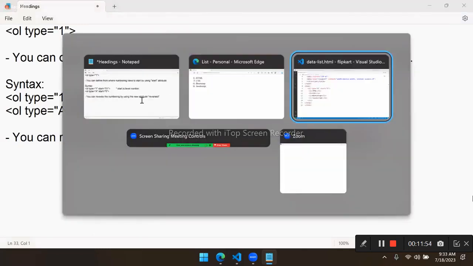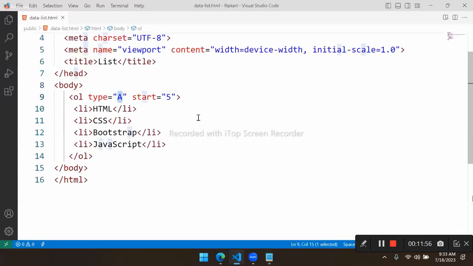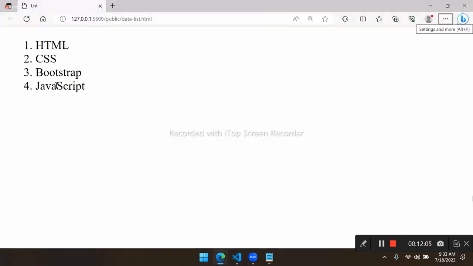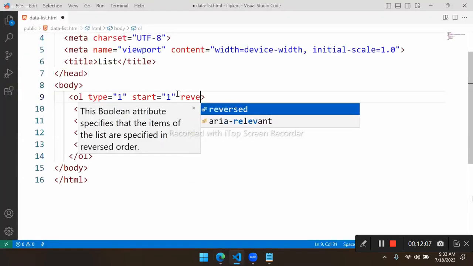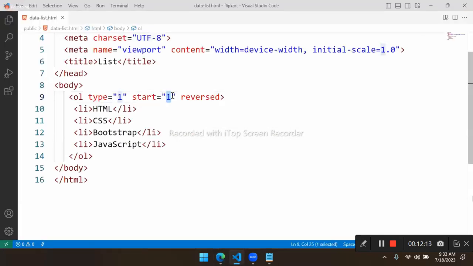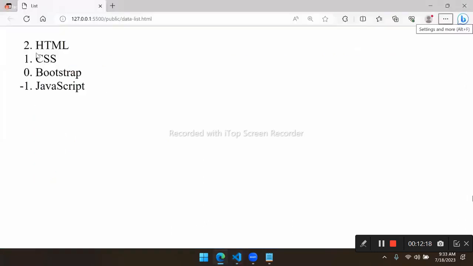Suppose your numbering type is 1 and we are starting at 1. Then usually it will be 1, 2, 3, 4. And if I give reversed, then it will display like 4, 3, 2, 1. Because it depends on where to start. Suppose I say starting at 2, then it will say 2, 1, and after 2, 1 it will be 0, minus.